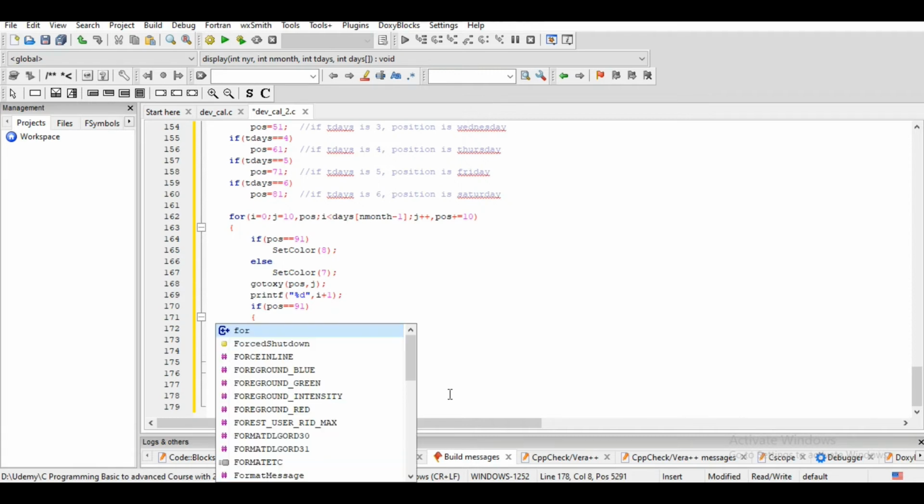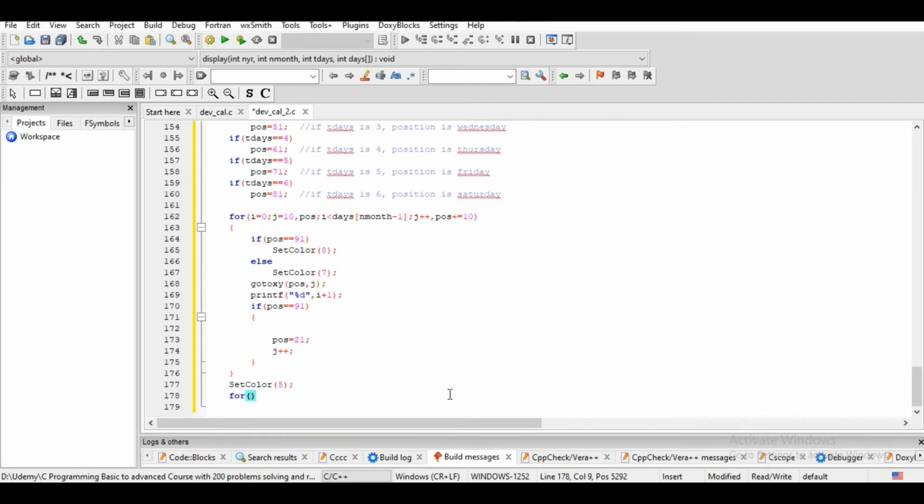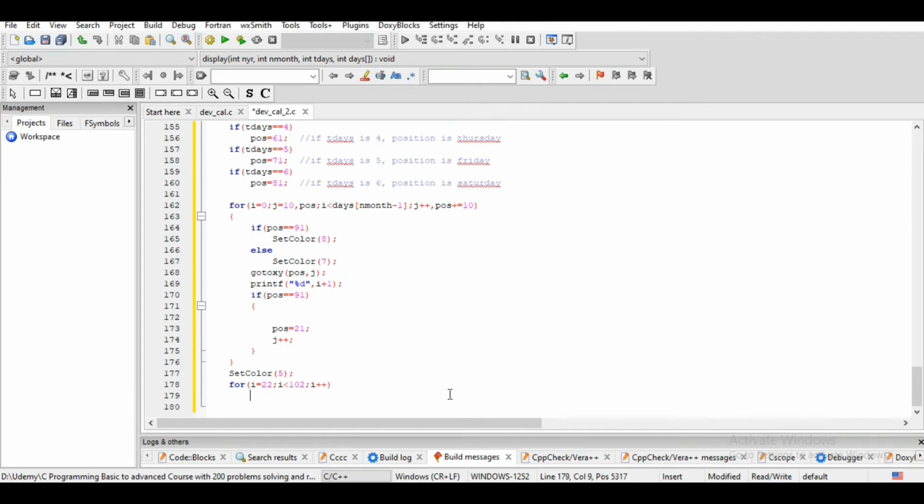For now I'm using another for loop for the condition, and it will be just i equal to 22, and make sure that it's a semicolon, then i less than equal like that 122. After that make sure that with semicolon i plus plus, it will just increment this number below here.